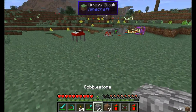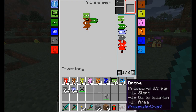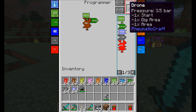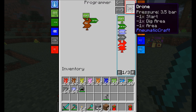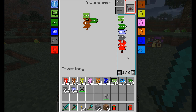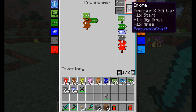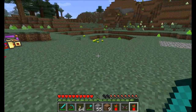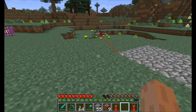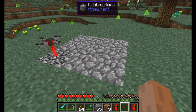You ready? I'm going to go ahead and get this drone over here, and I'm going to export the program. Ta-da! So now we went ahead and got stuff. Awesome. Note, by the way, that I should have gotten back my go-to. Yes, I did. Now I'm back up to 62 go-tos, and this guy is ready to run. Let's see what he does. Go, Mr. Drone, go. And he's going to just go over there and start chewing up the ground.